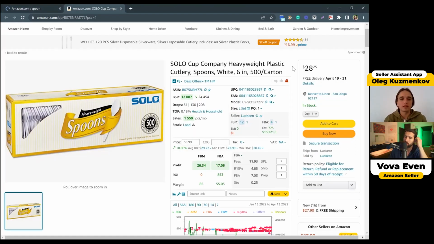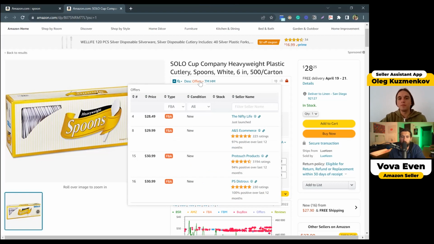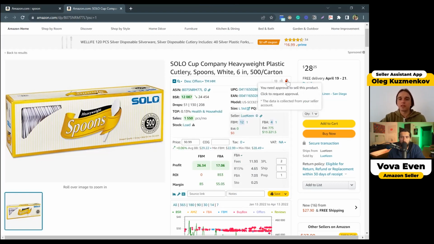Okay, we just opened this product. Take a look at it closely. We can see it has good sales per month. It has only 4 FBA competitors, but it's closed to sell on my Amazon seller account. If I find a supplier and can get invoices from it or a resale authorization letter, I can open this product to start selling it on Amazon.